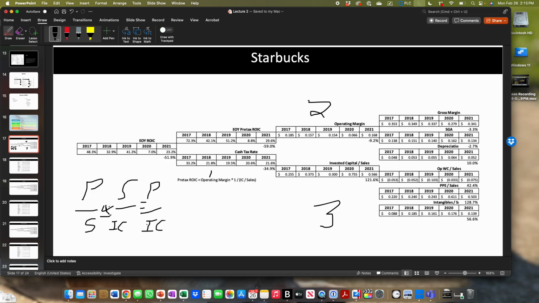Why is the operating margin changing? Why did it go from 18.5 to 16.8? First, gross margin. Gross margin went from 35 to 34. That's a 1.2 points drop in gross margin. So it's a big contributor to the drop in the operating margin. SG&A went from 13.8 to 13.4. Now that was slightly favorable, but it was favorable by 0.004. So not much of a change in SG&A spending.